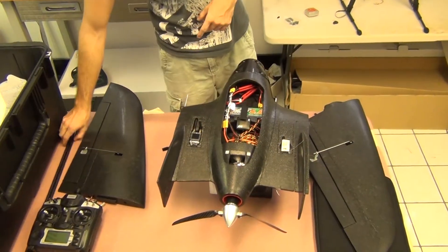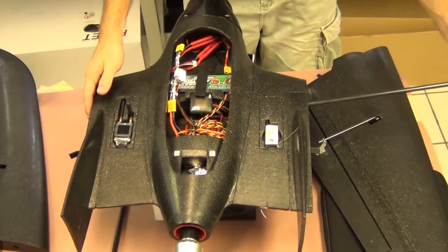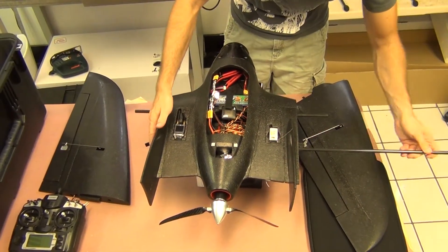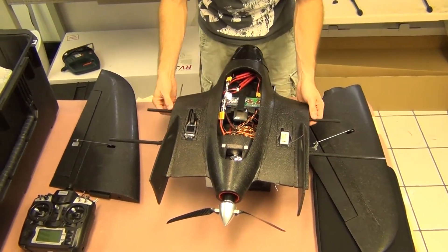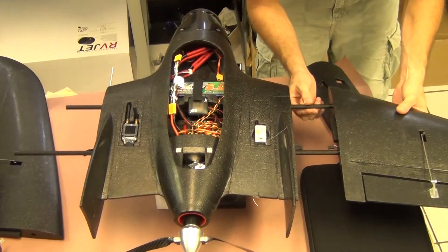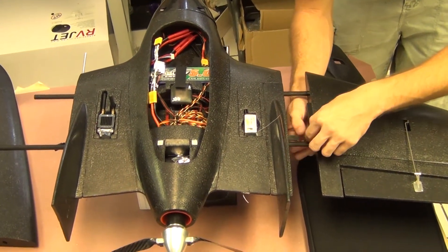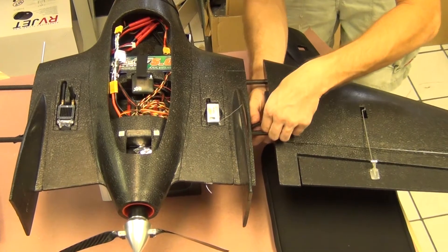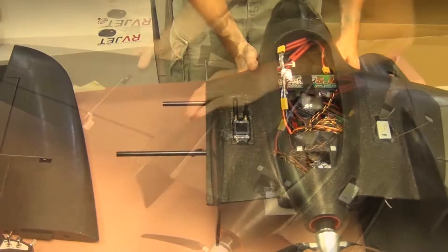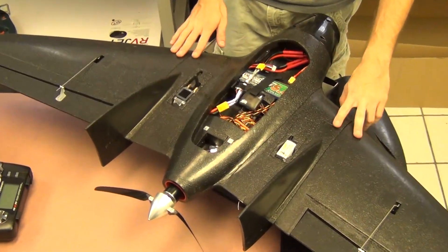Now to go fly, you need to put the tubes inside — first the small tube goes in front, then the second, bigger one goes in the back. Make sure they're even, then put the wings in — fit them in the holes, push a little. Now connect the servo leads, make sure it's the right connection. Do one side, then go to the other side. Usually here we put some strapping tape to secure the wings.